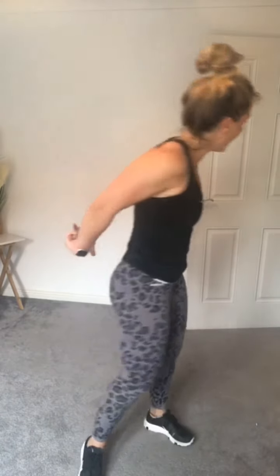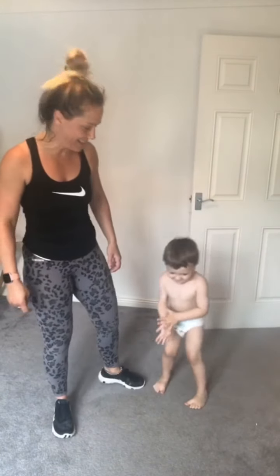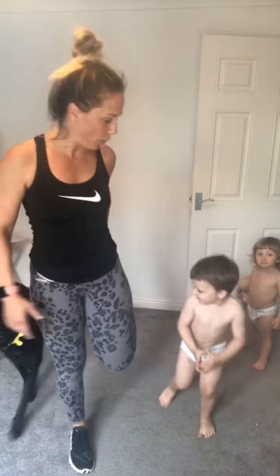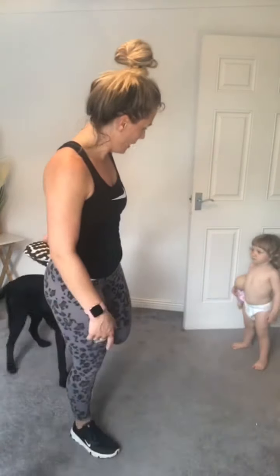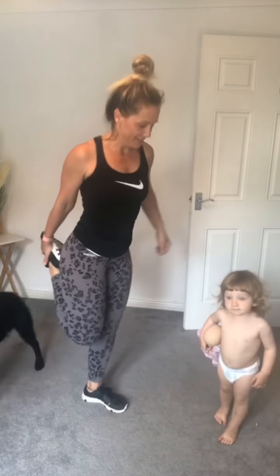Are you coming? Big stretch back. Here comes the digger. Yeah, come and say hello to everybody on the screen. Hey. Say hiya. Hiya. Say hello, Miles. Oh, everybody's coming in now. Look, the babies and the dog. Right, big stretch through your quad. Can you do a stretch, Harry? Oh, that's a great stretch. You want to hold my hand and do it? Yeah. Morning, Molly. Say good morning to everybody on the phone. Morning. Say hiya. Hiya. Molly's got her baby.